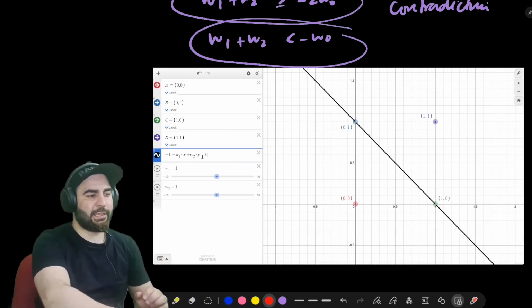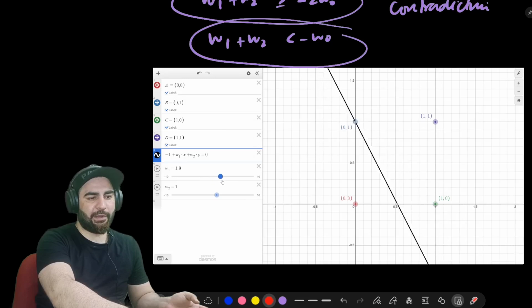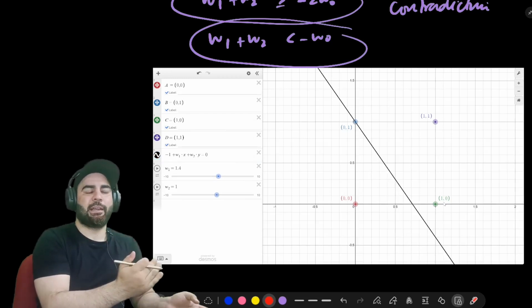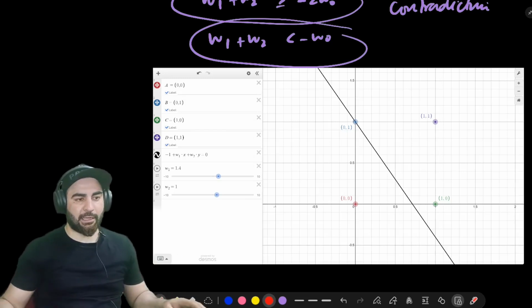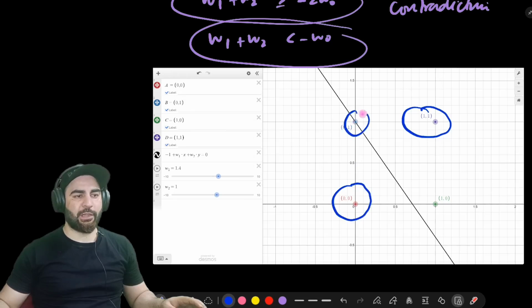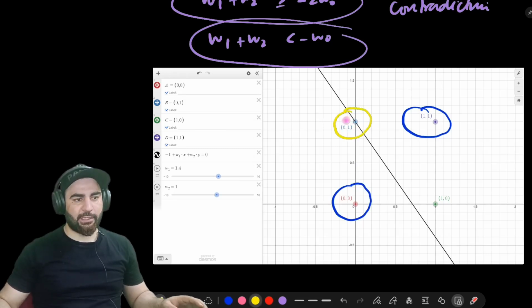So if you see, this is a line. Now if I move it around, you'll clearly see that nothing will happen. There is no way that I can have this line in such a way that, if you see these two points, 0, 1 and 1, 0, I should somehow separate them. I should have one class of these points, and the 1, 1 and 0, 0 class is the other class. So these corner points are class 1, and if I color the other ones with a different color, this is class 2.